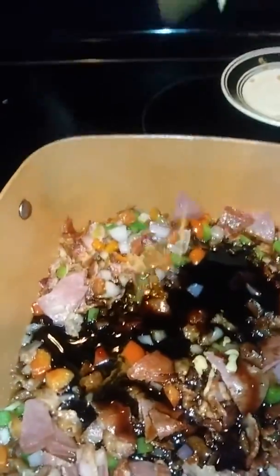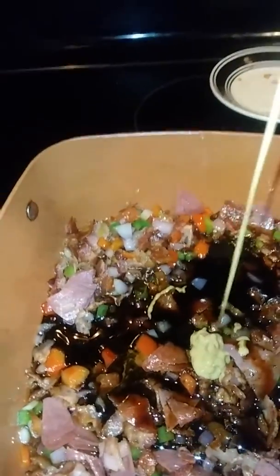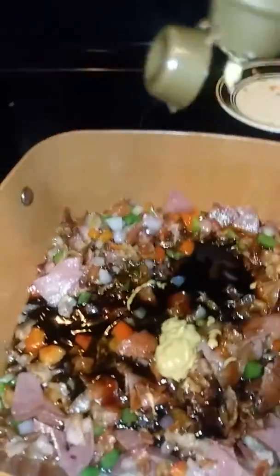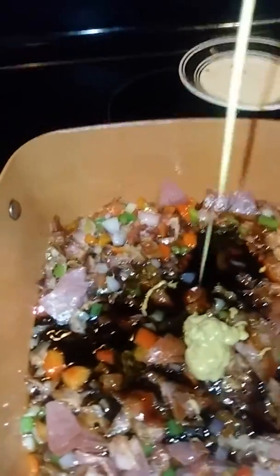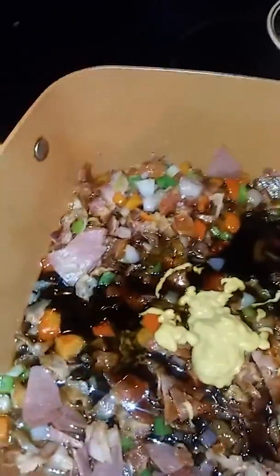I'm using honey mustard. Need about, it's up to you on the measurements. So this one has really no measurements.